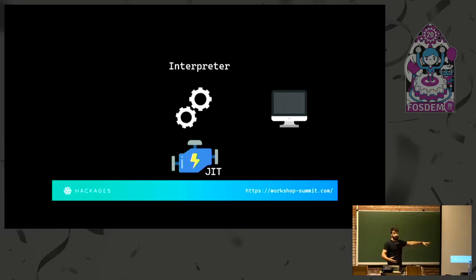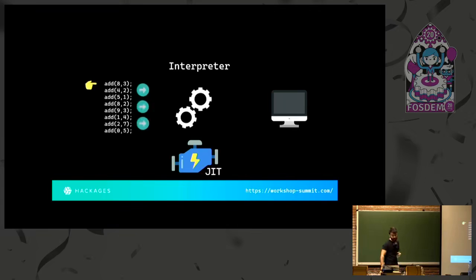And if we take back the same example, we still have both items there, but you have a third component within the system, which is the just-in-time compiler, okay? We take again the same lines. First line is sent to the interpreter. It does the same, evaluates, interprets it, outputs some machine code, and that's it. Second line, same process. Evaluate both parameters, and then output some machine code.